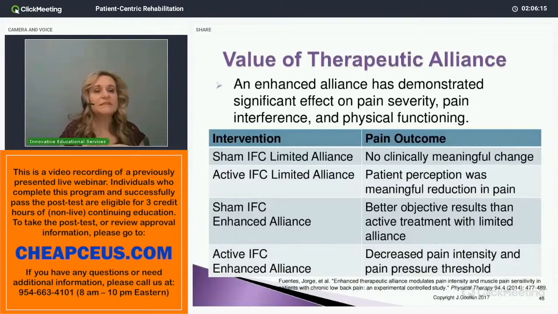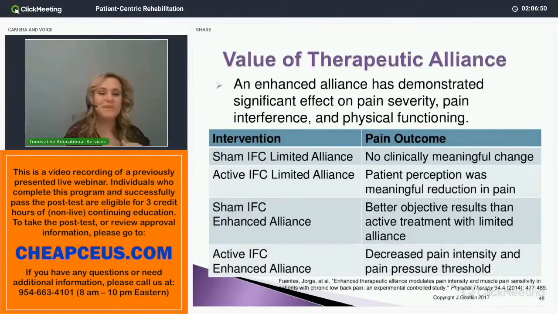Those patients received an enhanced therapeutic alliance where the clinician was talking to them about their symptoms. How was it impacting their lifestyle? The therapist stayed with them during the intervention and continued to engage them using all these positive behaviors. So those were the two ends, and the patients received a combination. Do you know that the patients who received no interferential current but had that enhanced therapeutic alliance actually had less pain and better function than patients who actually received a treatment, but the clinician appeared not to care about the patient?